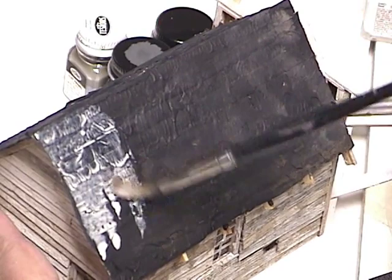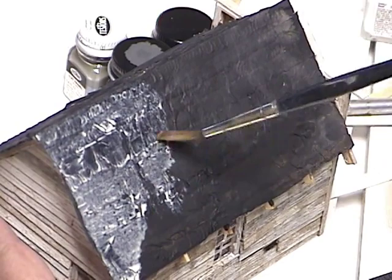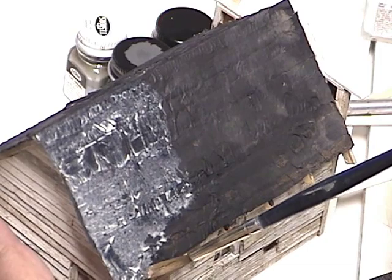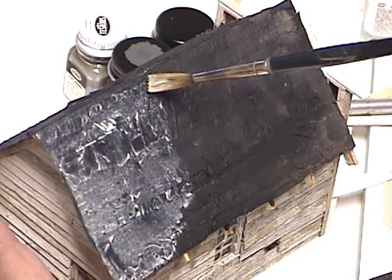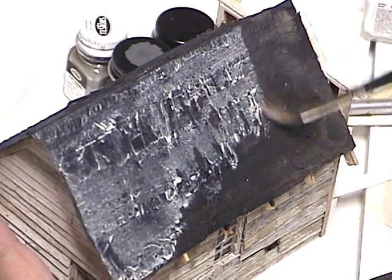Very thin. This looks very much like a white here, but it's really the contrast between it and the black that makes it look this way. We just brush this on very thin coat, and let it pool up where it wants to pool up. Along the bottom, it'll always pool up a little more, so we want to lift it from there. And then notice we start at the top, and then we just brush straight down. We don't really want it to go running off the roof. We want to control it, so we're putting very small amounts on here, but it is very thin paint.